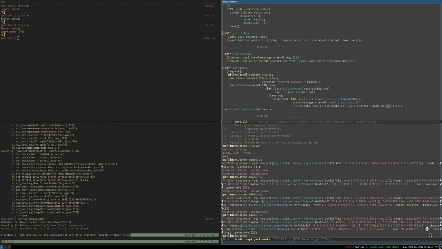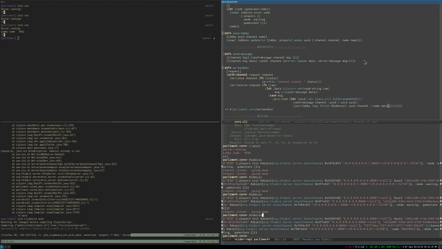Now let's set it up so the server, when a new client joins the room, is going to alert every other client in that room. It's going to message them telling them that a new client has joined.